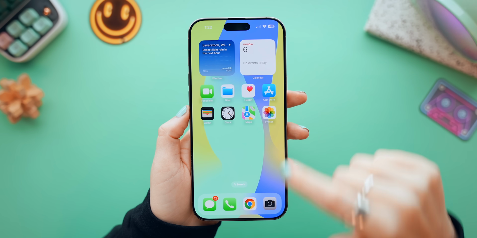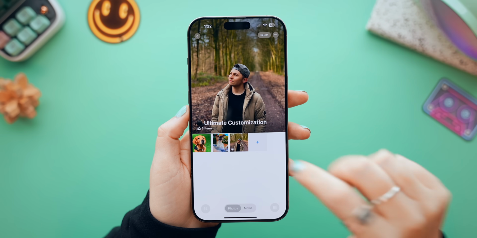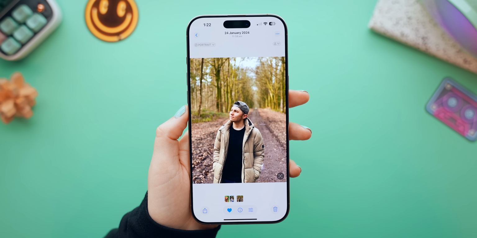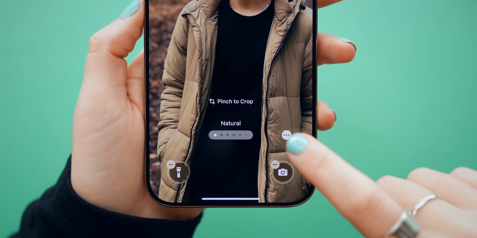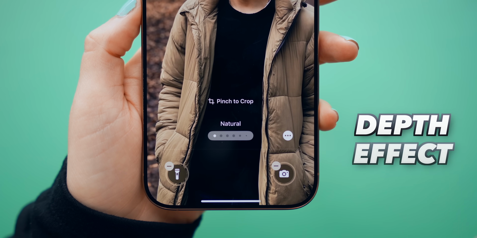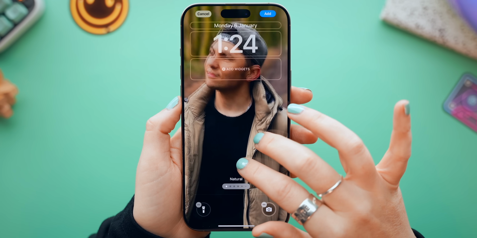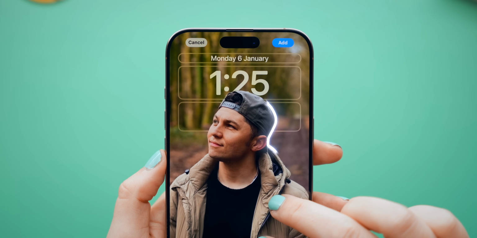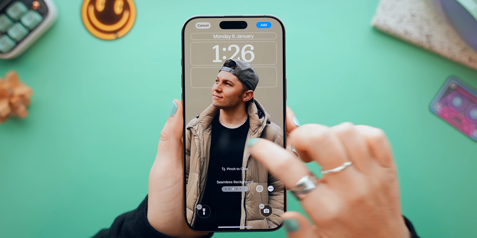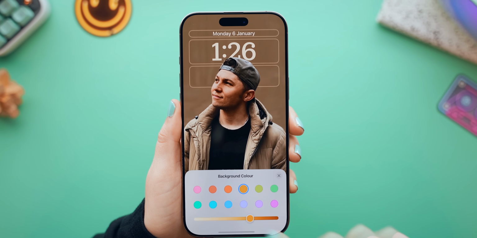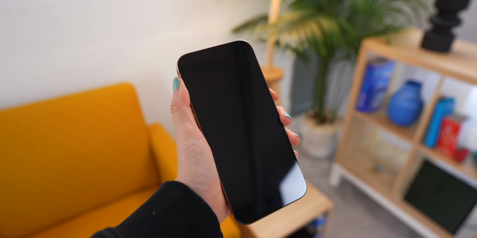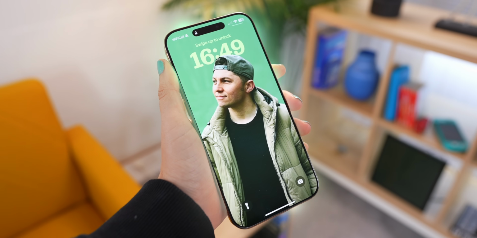For the second wallpaper style, back inside your photos, grab a pic of a friend or a pet, then click the share icon and scroll down again to select use as wallpaper. Right over here on these 3 dots, you'll notice this depth effect, which kind of gives your wallpaper this 3D feeling and puts your subject on top of the clock. And you can take it even further by swiping through all the different filters and choosing something like my personal fave, color backdrop, where you can choose whatever you want. And when you unlock your phone, it brings the subject forward and just looks really cool.